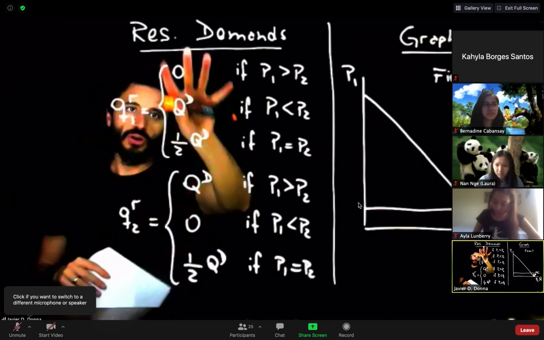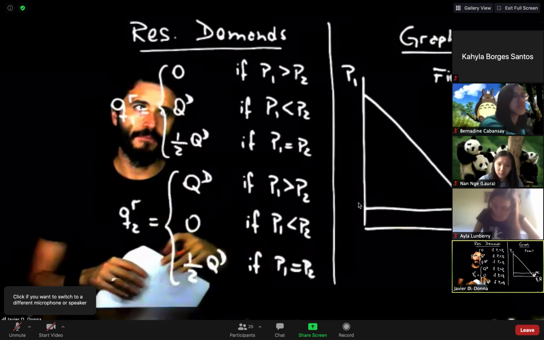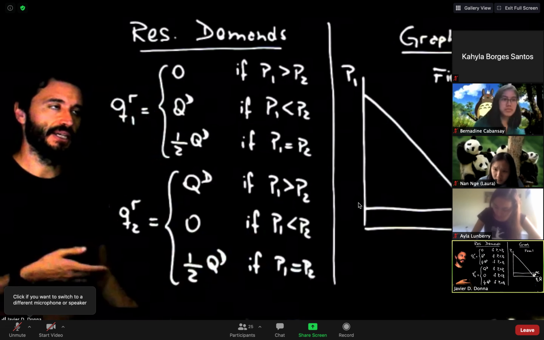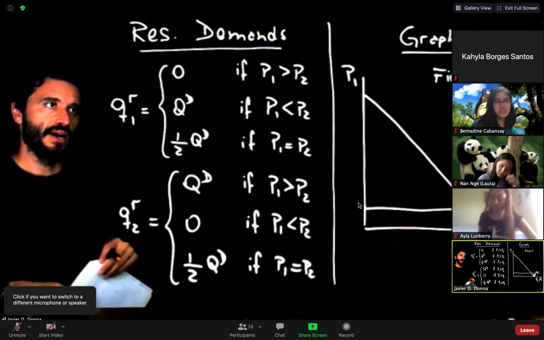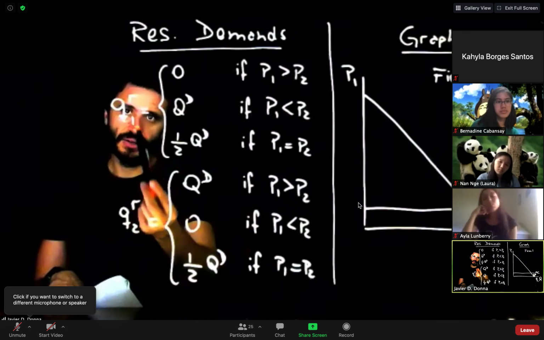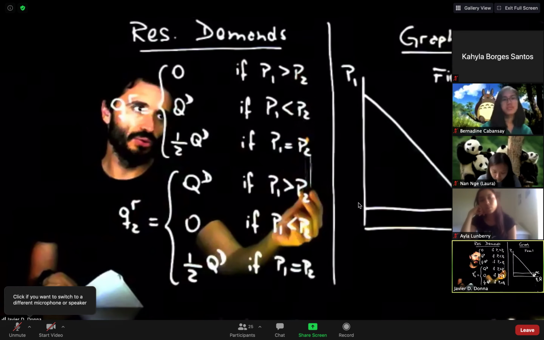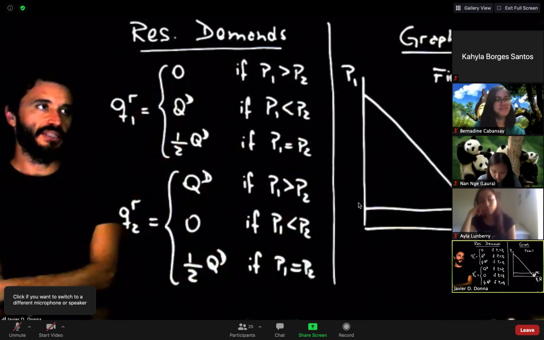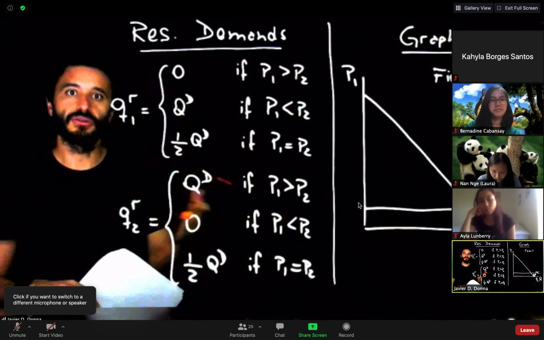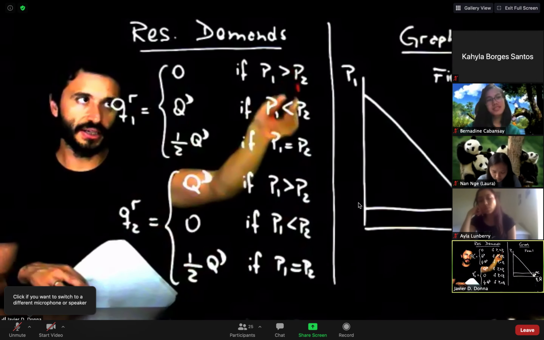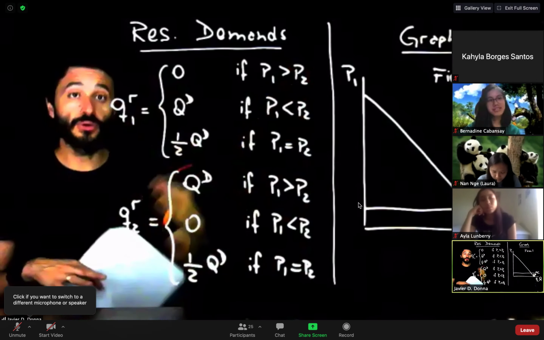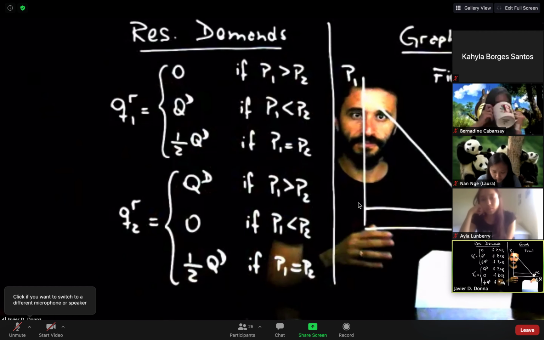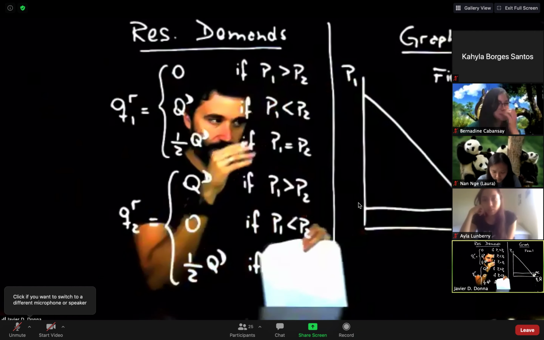So now what I want to do is to draw this residual demand of firm 1. The residual demand is important because it's what determines how the firm is going to behave, how it's going to respond optimally to whatever the other firm sets. And you can see here that everything we have said about the residual demand of firm 1 depends on P2, and I don't have P2 in the axis or in the graph. So I need to do the residual demand for different P2s. Different values of the price chosen by the other firm give rise to different demands. Because I'm not measuring P2 in either axis, the residual demand is going to be different for each.